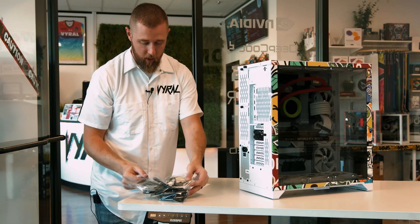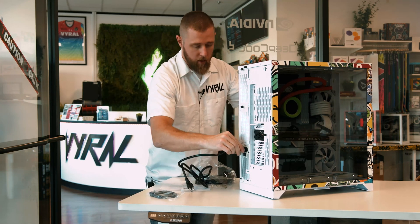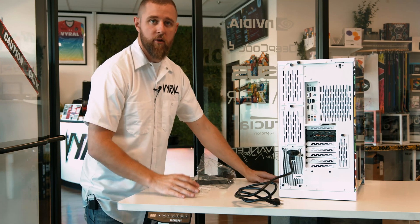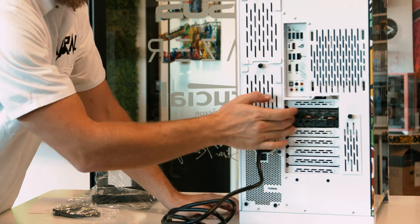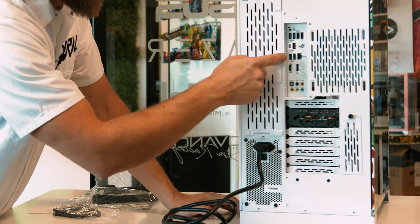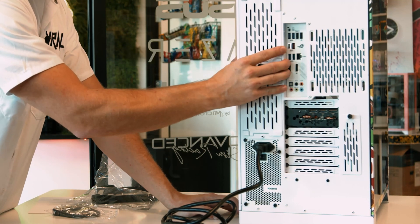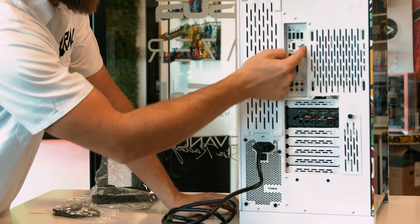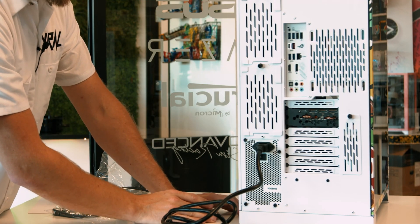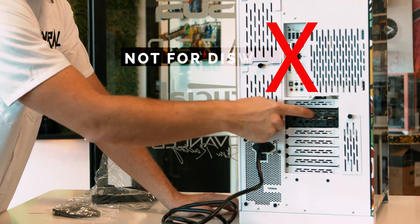Around the back — we'll get into the cords. One of the cords that came with it is going to be your standard power cord. Simply plug it into the back. Along the back, if you've owned a computer before this might be redundant, but if you've never — we'll go over a few things. This bottom part is your graphics card. All of your display connections go in there, whether that's DisplayPort, which is preferred, or HDMI. Do not use the DisplayPort or HDMI on the motherboard. If you plug it into the motherboard, you will not get a display. The biggest call we get is 'I have no display' — nine out of ten times you're plugged into the motherboard. So just make sure you're plugging all displays into the graphics card. You also have all of your audio inputs, more USBs, and of course your Ethernet on the motherboard.